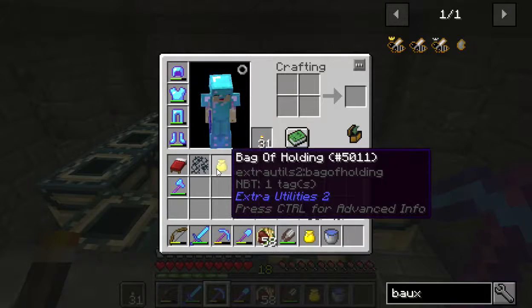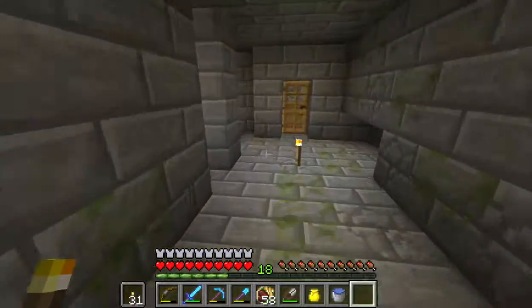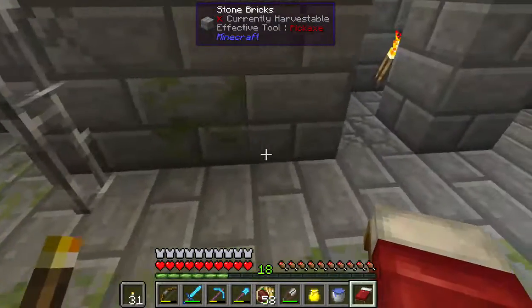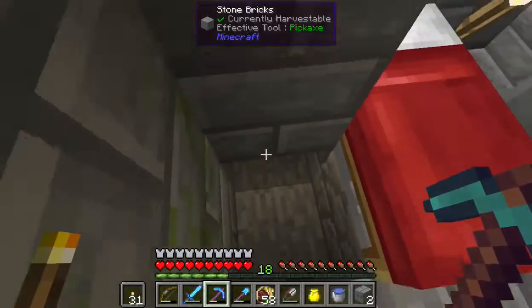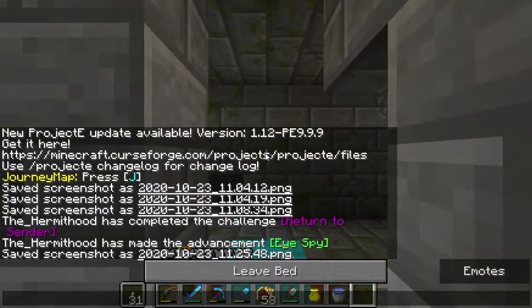We got cobwebs, iron doors, bag of holdings, stuff and things we got to put away. Where's my bed? We're going to go ahead, shove this thing down. Maybe just shove it right there and give me this. There we go. And we'll just go ahead, bam, bam, just like that. And can we sleep? There we are.